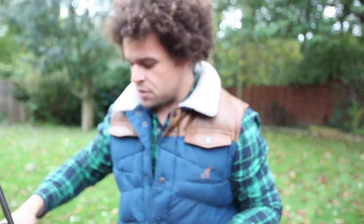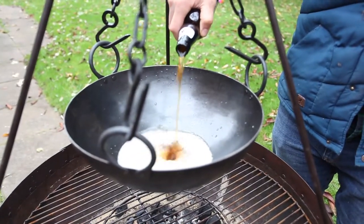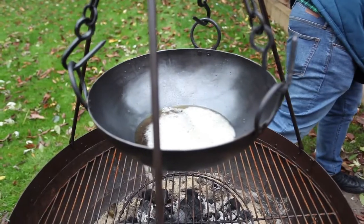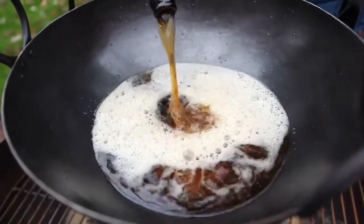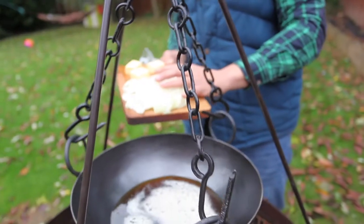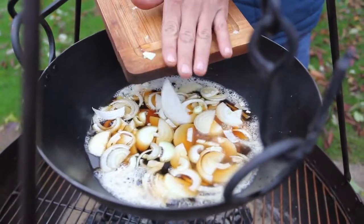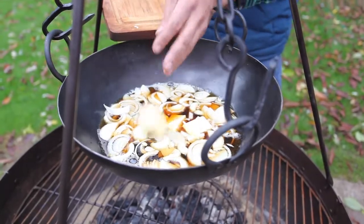So we're going to make the beer butter bath to cook the bratwurst in. I'm going to use some beer to start with. I'm going to drop that into this kadai bowl, which is going to sit over the flames. Probably going to have to use a couple of these bottles, I think. There's one. Then into that, I'm going to add three small onions, and butter. Probably about 150 grams of butter, I'd say.